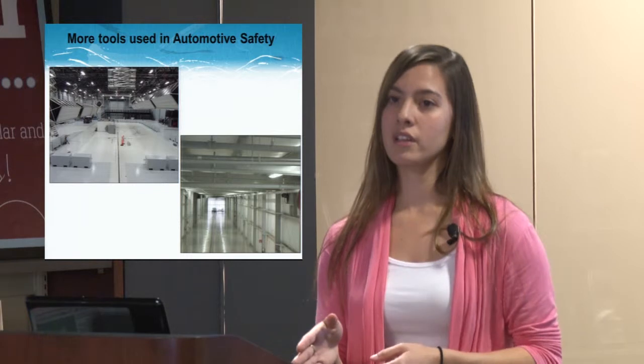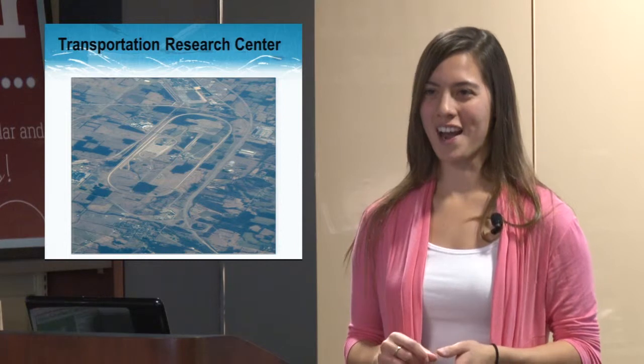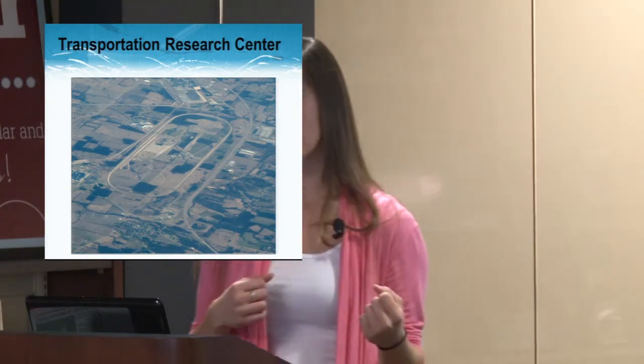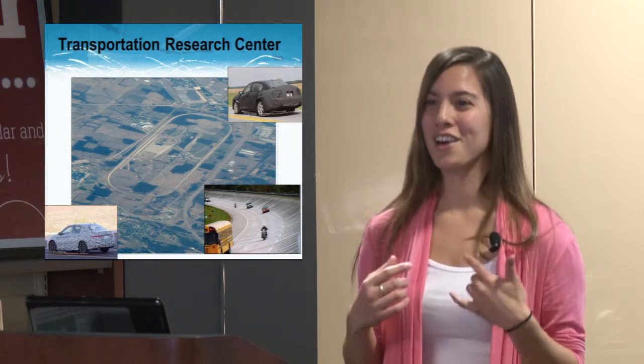These are the crash halls we use as a runway. We take prototype cars and shoot them down a very long hallway into a crash barrier — that's how you test the cars. This is called our Transportation Research Center. We also have an eight-mile race course track behind our Honda building where we take cars out, test drive them, make sharp turns, accelerate fast, brake hard, and make sure all the seat belts are working. Some engineers drive these cars eight hours a day for months to test durability.